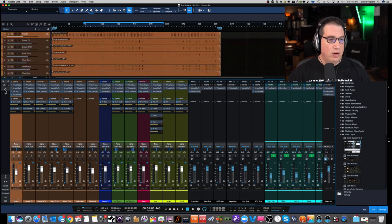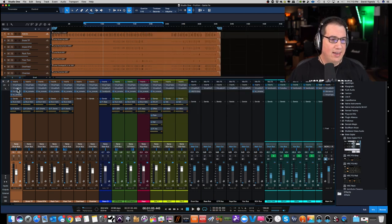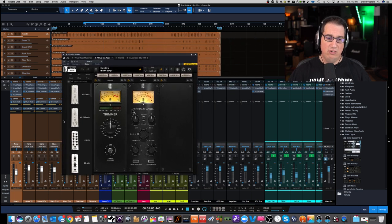And on each one of these tracks, we're going to look at tape in a minute. Hold on. Forget tape, we'll get to that. As the second plugin as the insert, I put the virtual console collection on. Now, as you can see, this part of the plugin is called the virtual channel. The virtual channel is designed to go on each of the individual tracks: kick, snare, toms, overheads, bass, guitar, etc., etc. Okay, everyone following me?